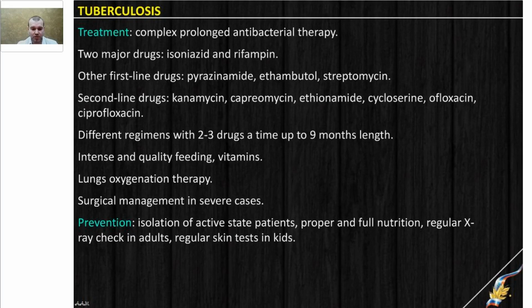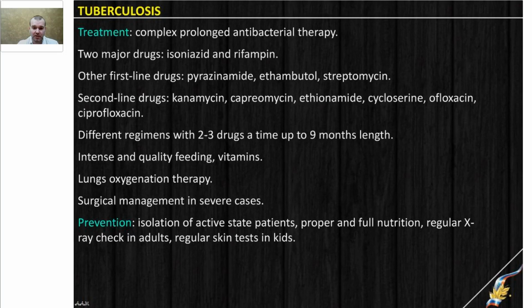Prevention of the disease should again be done in two manners. The first one is non-specific prophylaxis. It means that subjects who are identified as active carriers or active producers of mycobacterium should, of course, be isolated immediately. Until those people have mycobacterium identified in sputum, they should not have contact with the community or other people. They should be provided with an isolated ward if a TB hospital is not available. But anyway, the main idea is you need to isolate those people to prevent infection spreading. Of course, you need to check family members, close friends, and close contacts. If they were working in some close collective, everyone should be checked.